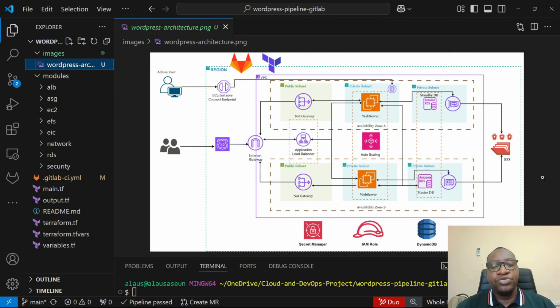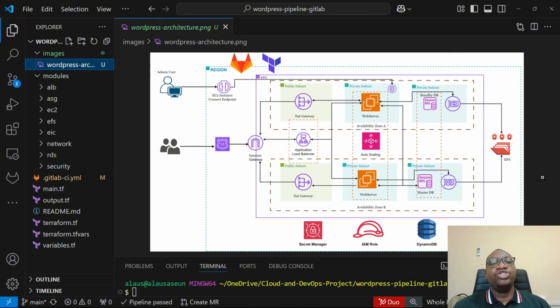Now, in the previous videos that we have released on the channel, we talked about how to set up a three-tier web architecture on AWS that can help you set up your WordPress installation and all of that. And the architecture that you can see on your screen is also the same architecture that we used in that video. But this time around, I have made some improvements to the architecture, because what we are going to be doing in this video is to set up this whole infrastructure using Terraform.